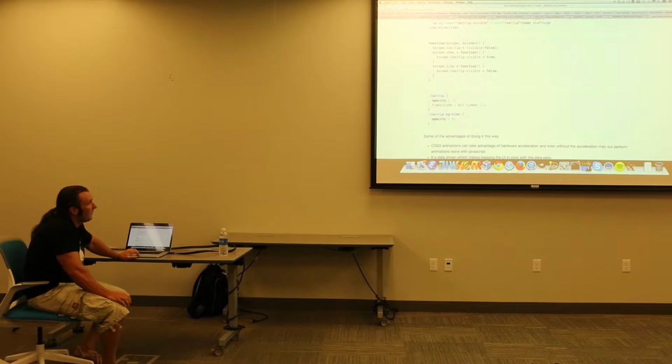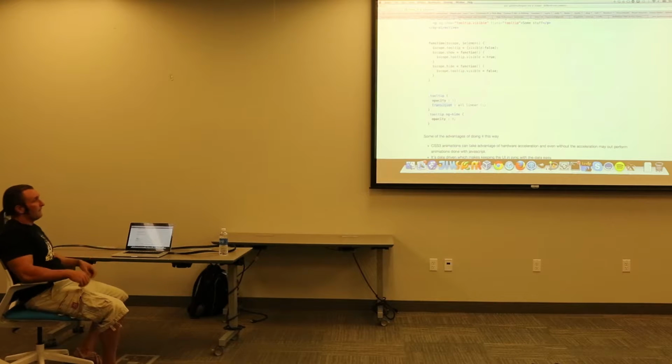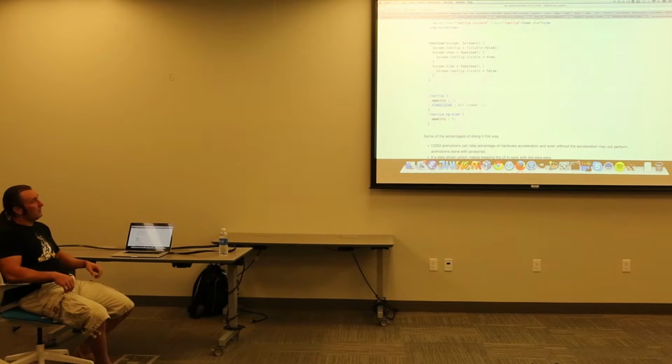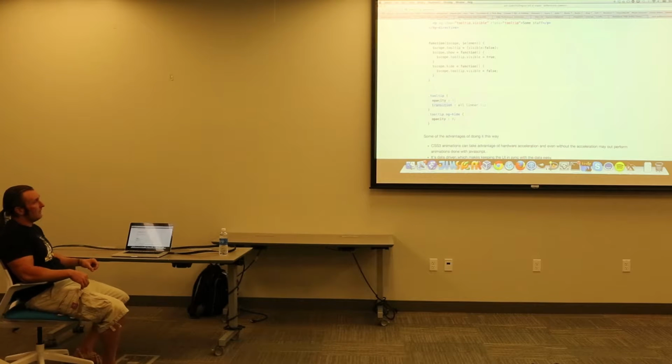But basically it adds the ngHide class, and you can override the ngHide class for your component. So in this case, it's a tooltip. You just set the opacity to 0, and you can see the tooltip already has a transition set. There's several other classes you could use.